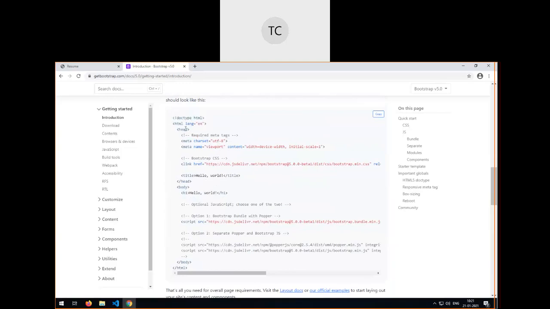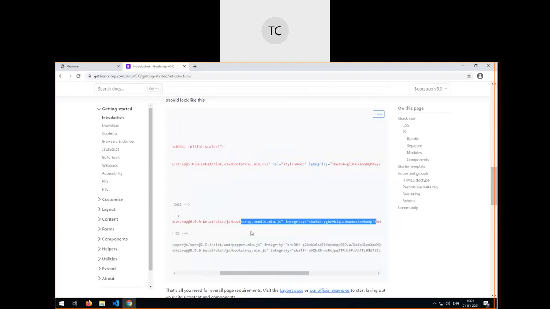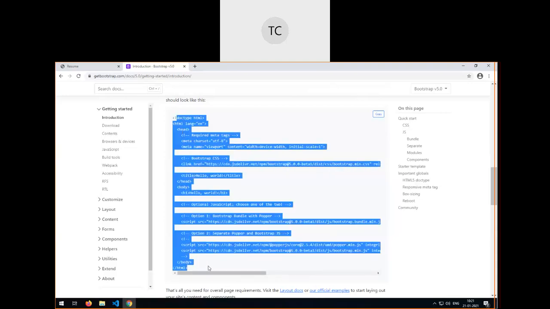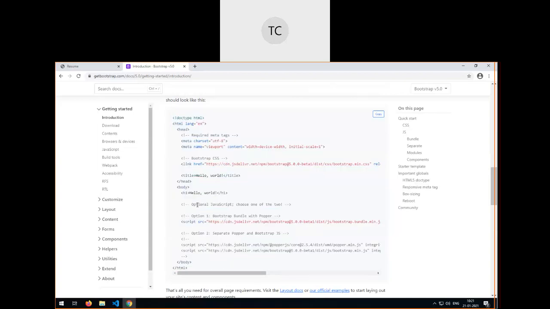So doctype HTML, then in the head section we have the CDN Bootstrap CSS file, and just where we end our body, we have a script tag for the Bootstrap JavaScript file. You can use this entire code as a starter template, and when you run that page, you will have a hello world message with h1. So that's the starter template.